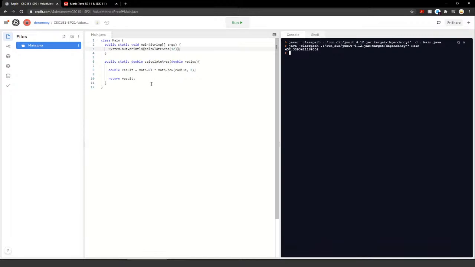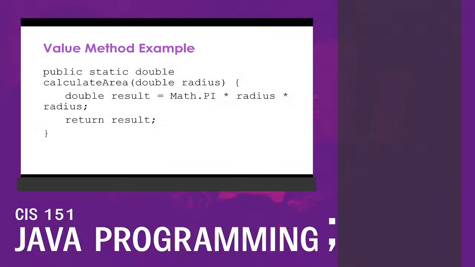And so now we see that method that we looked at on our previous slide, on this slide, we see that method in action. So we can see how that works now. We can see a couple of the idiosyncrasies about value methods versus void methods.